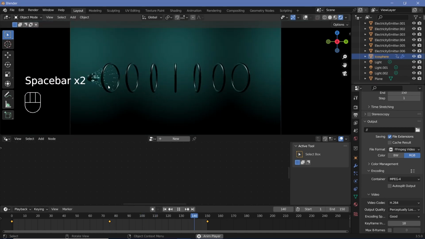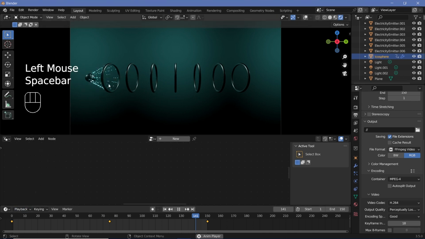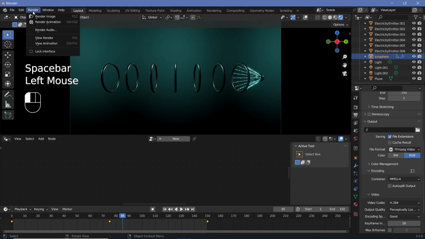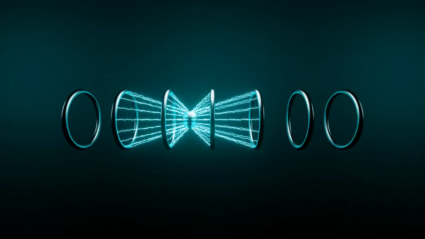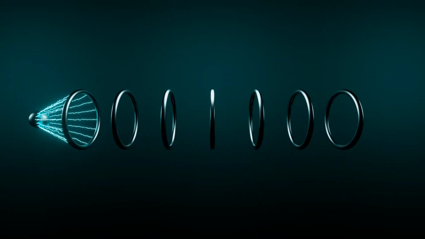If you want to see the actual speed at which it's moving, you can change the playback from play every frame to frame dropping. And that'll give you a realistic idea of how fast the ball is moving in your final animation, so that you don't actually speed things up and have the final animation way too fast and things like that. So this seems fine enough for what I was planning. And with that, the last thing that you have to do is press render animation to get an animation like this.